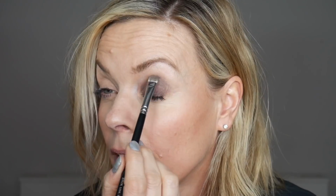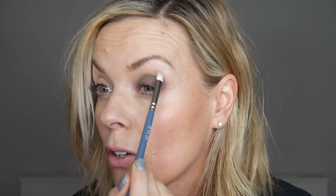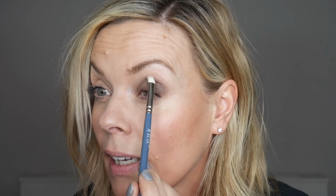Lovely. Okay. So I had put a little bit of base and powder and primer on my lid, and that makes it much easier to blend. If you just put this colour straight on a bare lid, not only are you having to deal with the uneven tones of a little bit of pink or grey or lilac on your lid, but you're also going to have an issue with making it soft and blendable as effortlessly as this is. A great base really allows your eyeshadow to blend smoothly. Now that's done in real time, no editing, softly blended with the colour nice and snug against the lashes, and then it blends softly up.